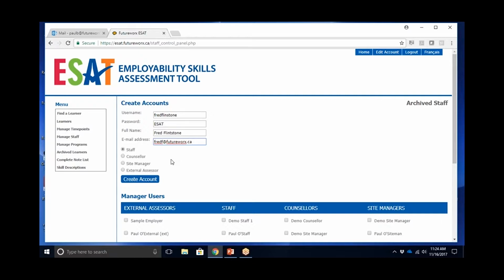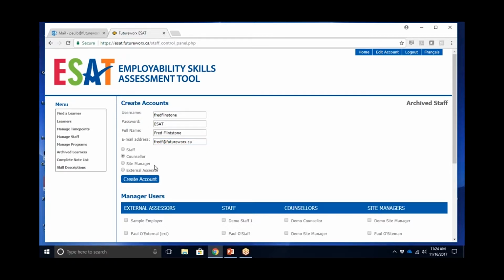assessment process. The counselor, on the other hand, also has responsibilities for managing when the assessments take place, and also for establishing a much deeper relationship with the learner so that they can have the conversations that are needed to understand behaviors and so forth. So you can think of the counselor as like a personal coach, if you like, or you can refer to them as case manager. The term we use, counselor, does not imply some sort of formal qualification. So let's make this a counselor.